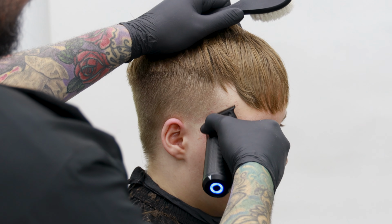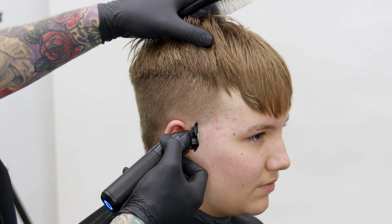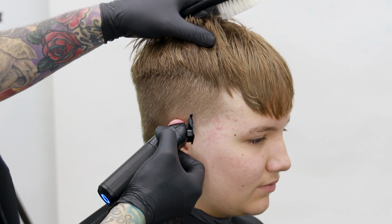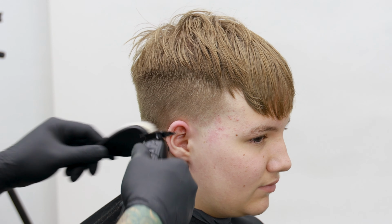You can also see, he's a middle schooler. He's got a little bit of acne, irritation, whatever there on his face. And I don't want to hit him with some sharp trimmers over and over and over. I'm not going to use the razor. So this is going to be good enough.